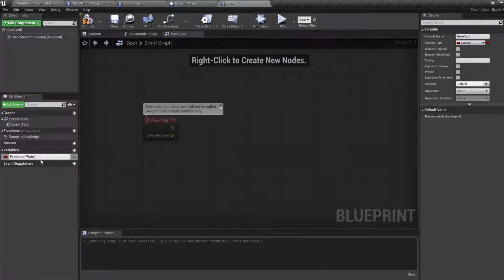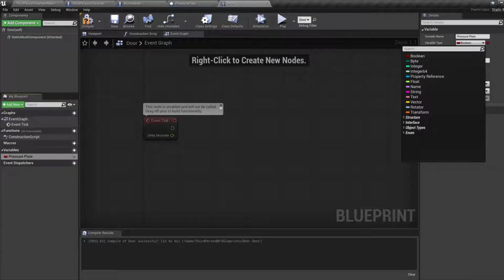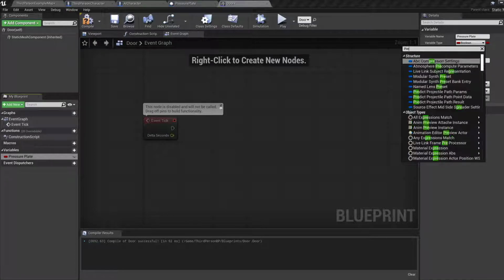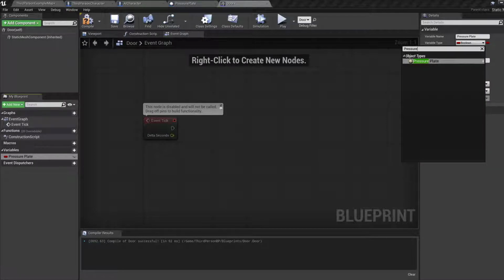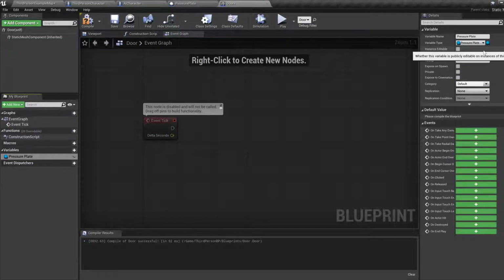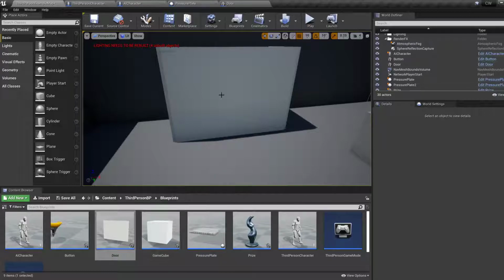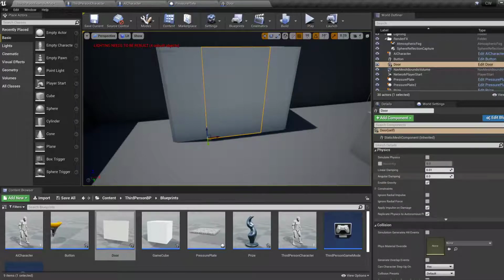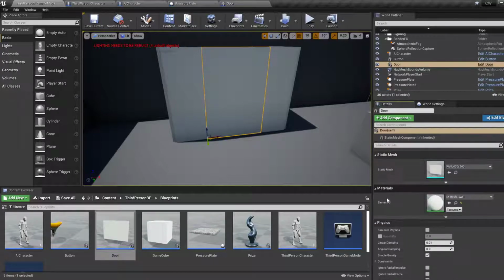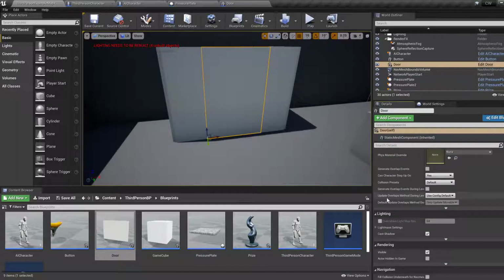It's of type actor. Oh, I suppose it's of type pressure plate, really, so that we can access its internal state. Compile, save, select the door, select the default thing.